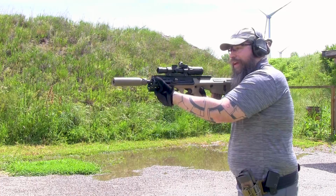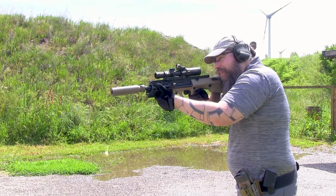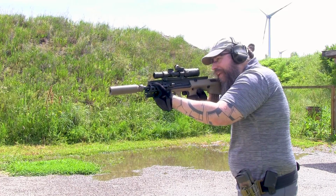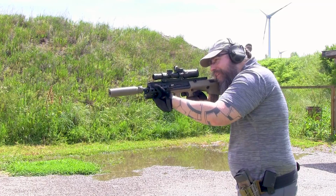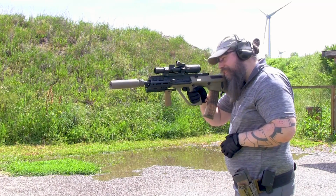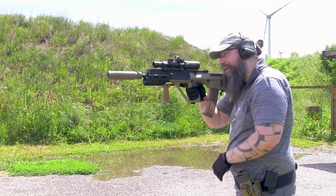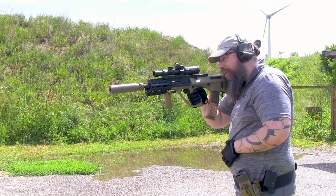So, as I said, it's semi-auto only, and with the suppressor, there's still a fair amount of gas coming right back to me in front of my face, but it is not that bad, at least not for a few shots. Again, if you look at the trigger, it's just magnificent. I love this trigger. This was the single stage. This is the dual stage version of the trigger. Let me show you. Point and tuck. There you go.